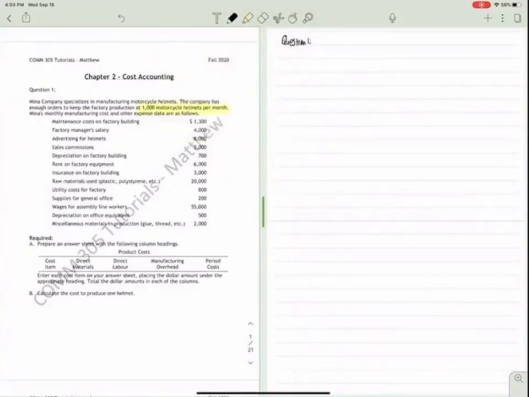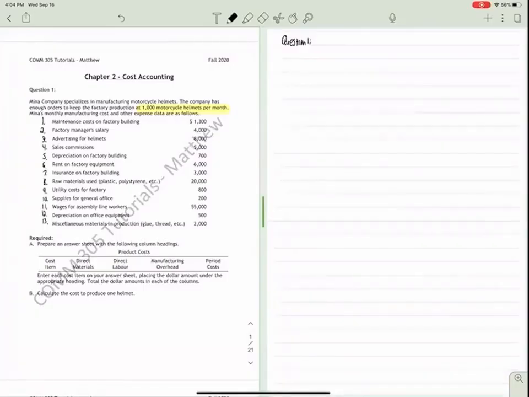Okay, we see a bunch of costs here, and let's just label them 1, 2, 3, 4, 5, 6, 7, back to elementary school with the counting, 8, 9, 10, 11, 12, and 13. It's accounting because we've got to count.